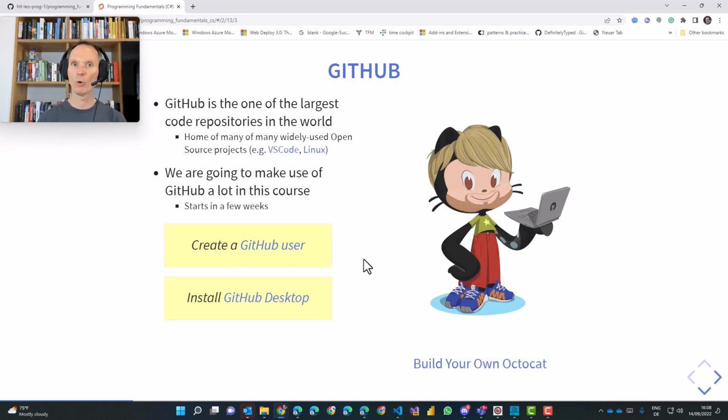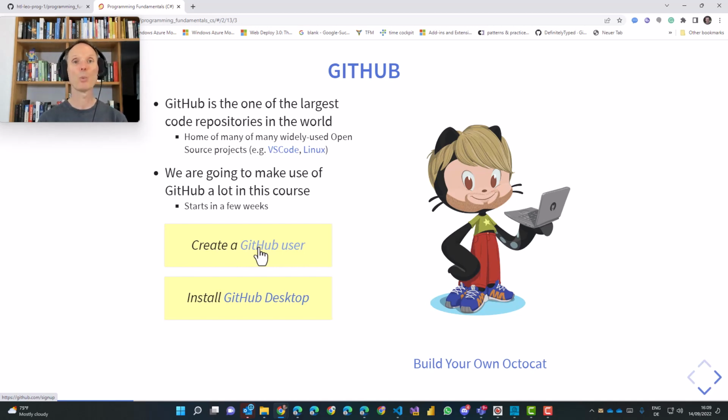Pause this video and then first create your own GitHub user. It's free. All you need to have is an email address. So type in your email address when you are asked for it, select a password and put it in KeePass. Can you remember? We already installed KeePass. That's the first application of KeePass for our course here. So create a GitHub user and remember it, okay?